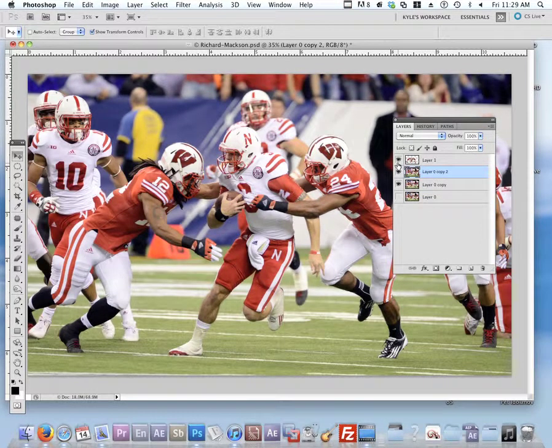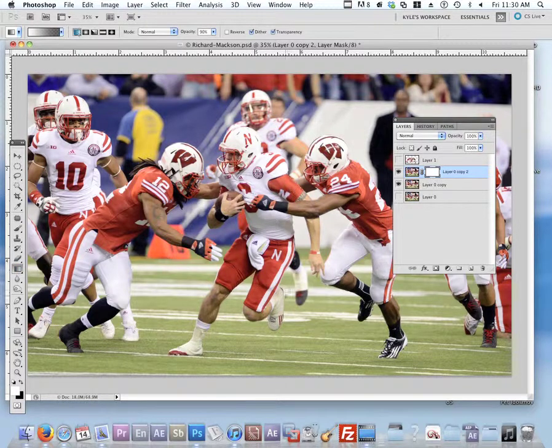Okay. And I'm going to then decide I want to keep this part in focus down here on the bottom. And how do I do that? Well, I only want to see this part of the image. I don't want to see the rest of the image. Okay. And that might be a little hard to understand, so I'm just going to do it. Okay. I'm going to hit this layer. This adds a mask to it. Again, everything's all in white, which means everything's showing. That's not what we want to do. Go over here to your gradient tool.